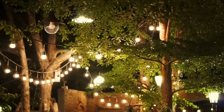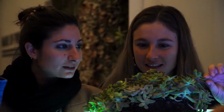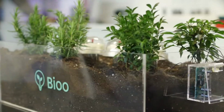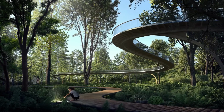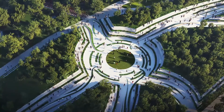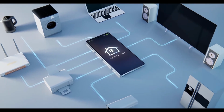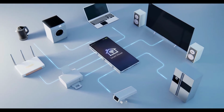or small appliances. Unlike solar panels or wind turbines, soil microbes never stop generating energy. As a result, the flow of power is consistent, even when the sun isn't shining or on a windless day. Soon, our lawns and plants could be powering our lights, screens, music, and even extending Wi-Fi. Eventually, we could run our entire houses off this cheap source of clean energy.